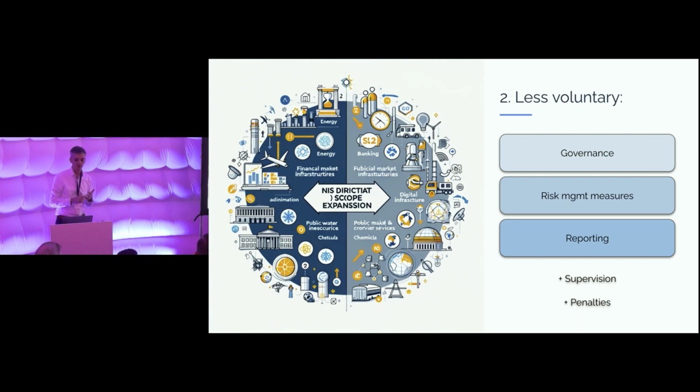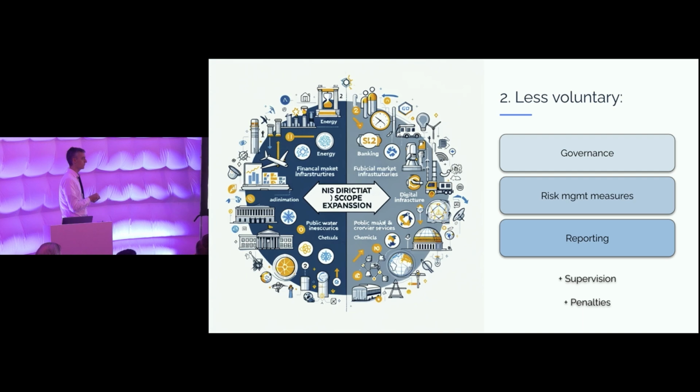And regarding those requirements, it is threefold. First of all, it's governance, meaning that the management of an organization that is in one of those critical sectors is now held liable to approve the cybersecurity measures taken in the organization and is liable for infringements. That's important. And secondly, regarding those risk management measures, the standard lists specific measures that you should take, but in general, it should be proportional to your exposure to risk, so the size of your organization, the type of business that you're doing and so on. And then thirdly, much in line with GDPR, there are also reporting requirements. So if something goes wrong, you should report actively to CSIRT, to the end users, to your customers and so on.